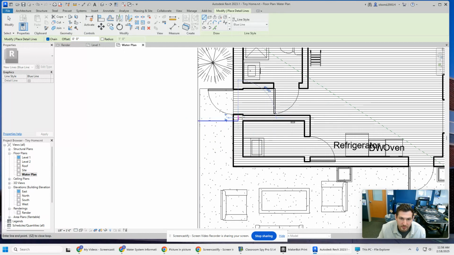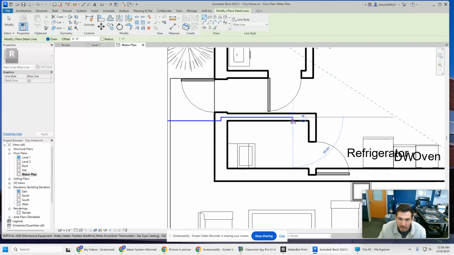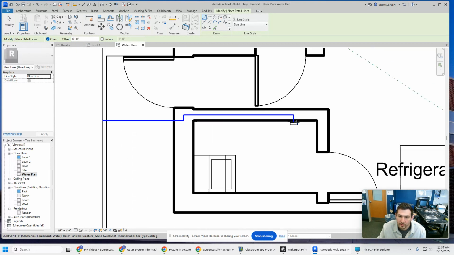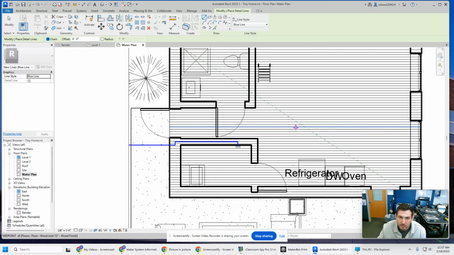This is usually going to just be a straight line in, but I'm kind of messing that up. And I'm just going to take my blue line and go right over, and click and bring that to my water heater. Okay, so that blue line is representing the cold water coming in, and it's going to go into the water heater. Now, not everything that we use needs hot water, okay? And things that do need hot water also usually need cold water, okay? So we're going to be running cold water pipes to everything.